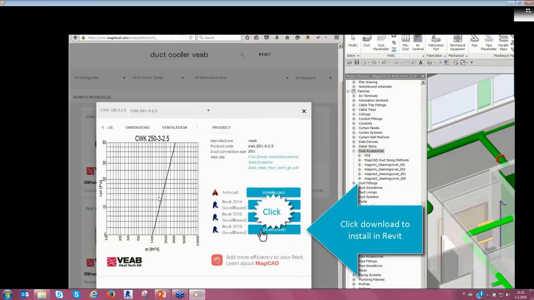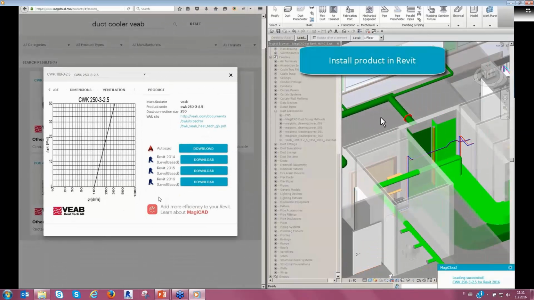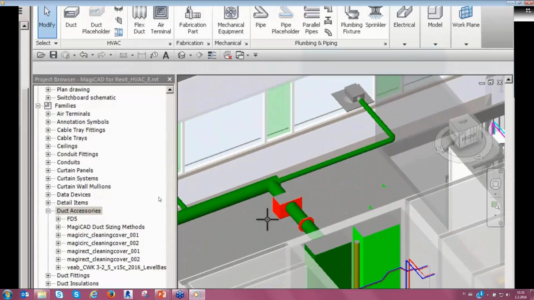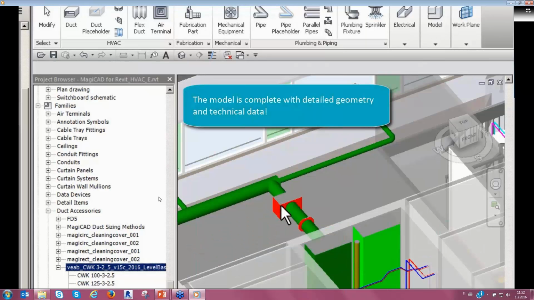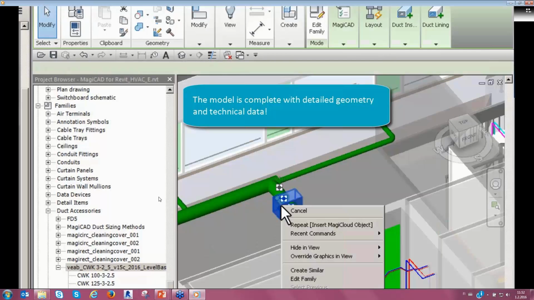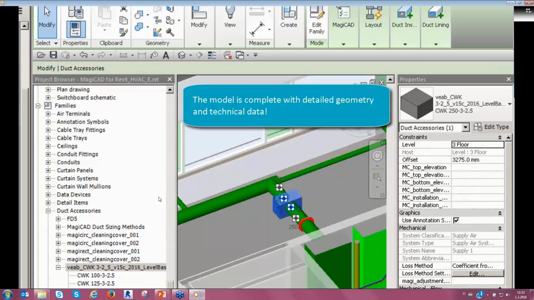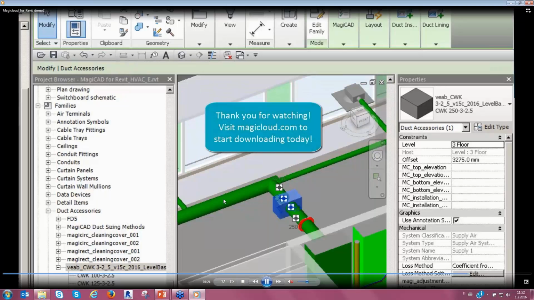Then once I click the Revit download, the product is automatically added into the Revit project, and I just can continue to work, add the product in my project, and automatically the family is added in the product tree in Revit. So this provides a much better workflow to designers. They don't need to worry, files are saved in the same place, but they go right into their projects with all the technical information.